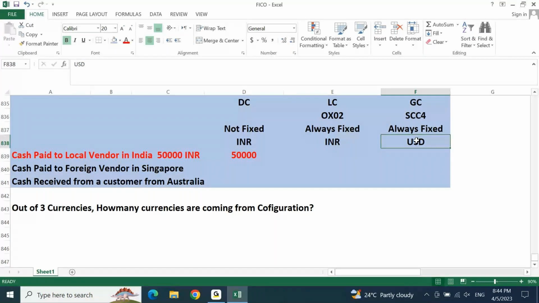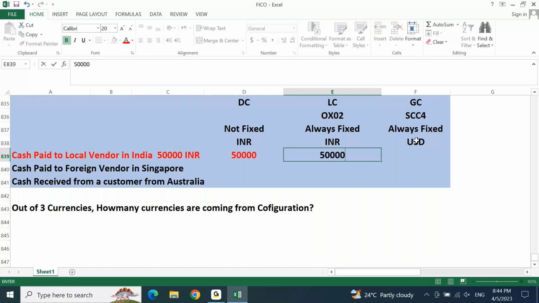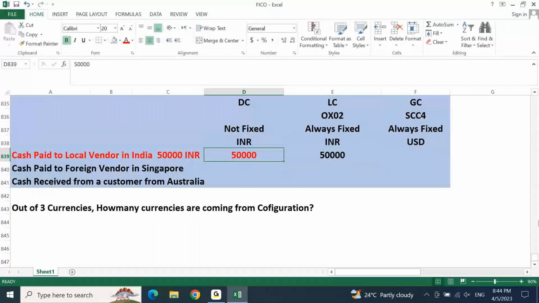Now, if this is 50,000, what will this amount be? Same 50,000. And before I write document currency, do I have any value here, or is this the first currency? So, first currency.